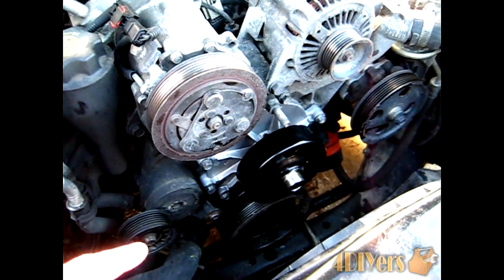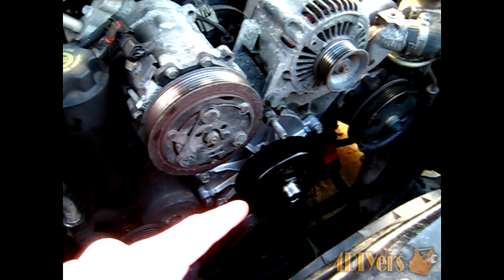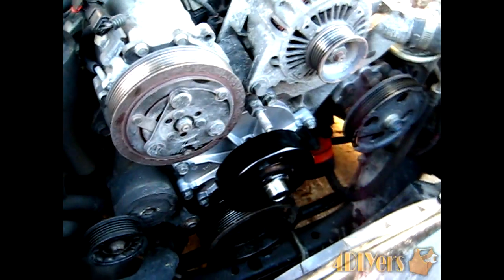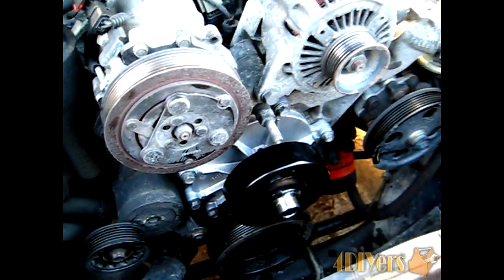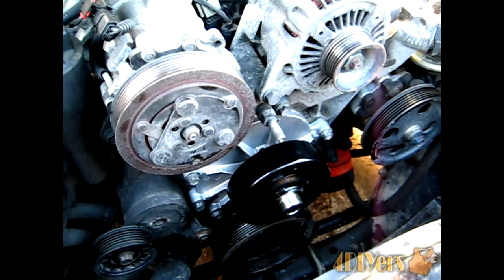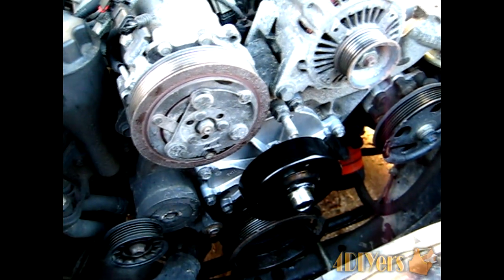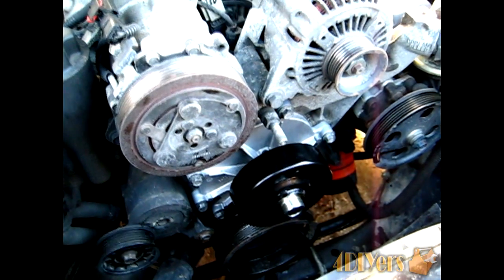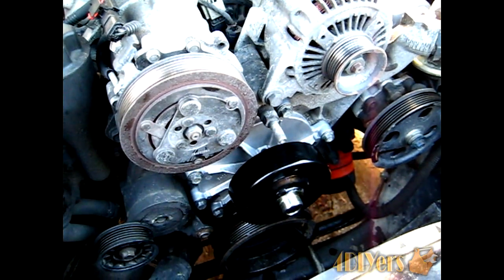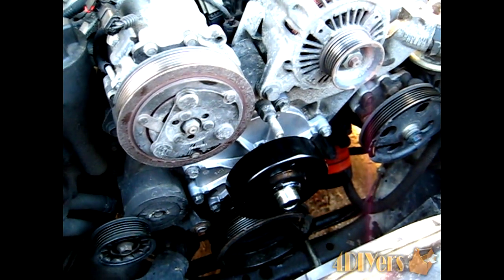Now once you install the pump on, you want to make sure all your bolts are tightened up all the way to the outside there, just to make sure everything's all snugged up against the casting, the seals are in place. Now there is actually no way of checking for any leaks at this present moment, because you will have to put everything back together, fill the system back up with coolant, and then bleed the system to ensure all the air is out of it, and then determine if there's any leaks in there.